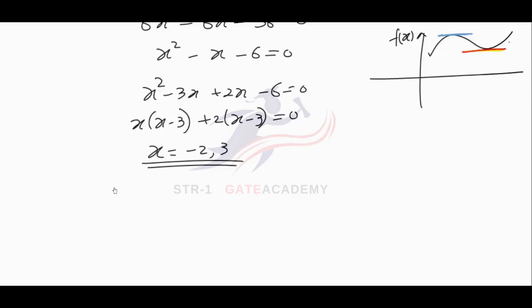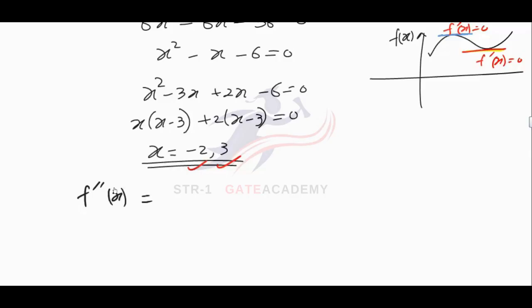Let's say this point I'm talking about, where f dash of x is 0. At both points f dash is equal to 0. That means at these 2 points f dash x is 0. I don't know actually whether this is a point of minima or maxima. So in order to check that, what we will have to do is find f double dash x. So let us find f double dash of x.